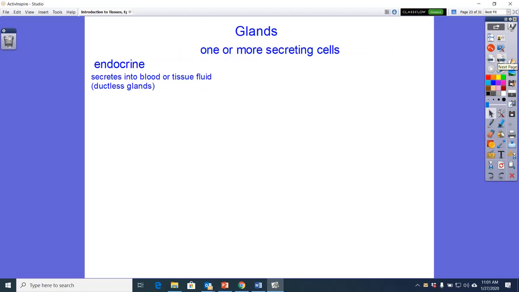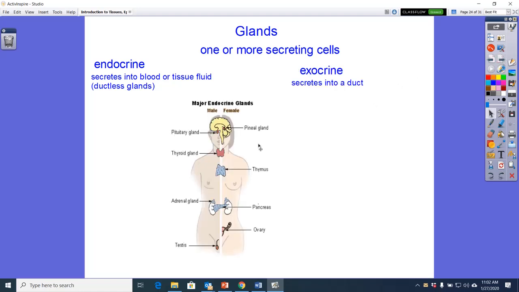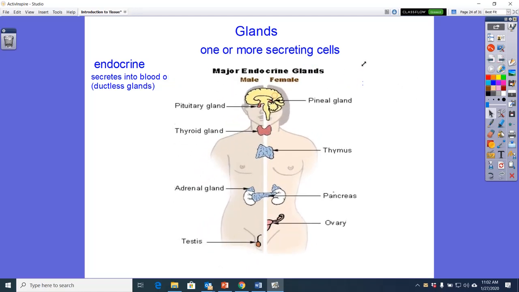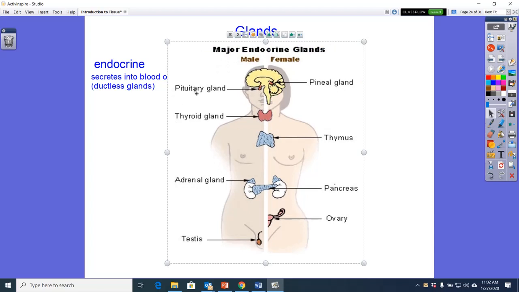We're going to go down the endocrine column first. An endocrine gland is going to secrete into the bloodstream directly into a capillary, and those glands are called ductless glands. Ductless means that instead of it having this emptying tube, the gland is going to be wrapped in capillaries and wrapped in blood vessels instead of it having this canal or tube that it empties out onto a surface. The examples of endocrine glands in your body include your pituitary gland, thyroid gland, adrenal gland which sits on top of the kidney, a testis in a male, ovary in a female.